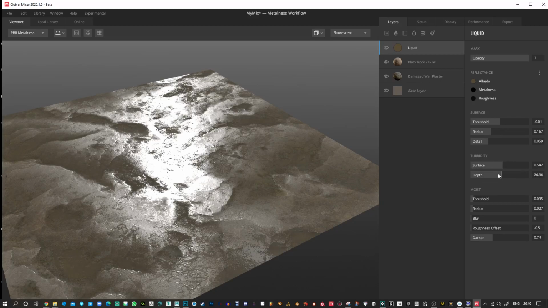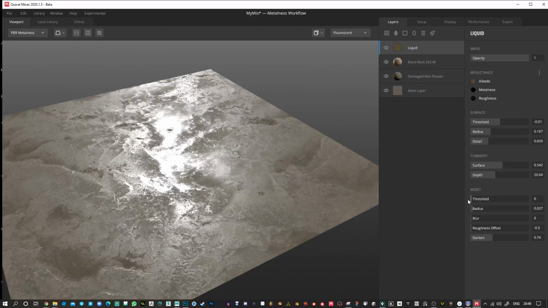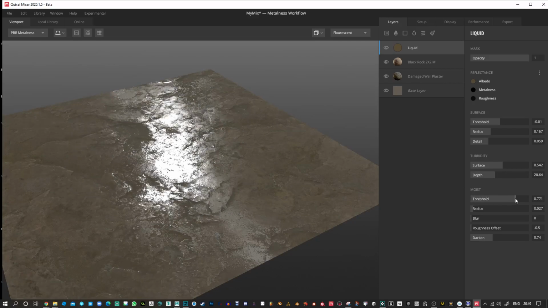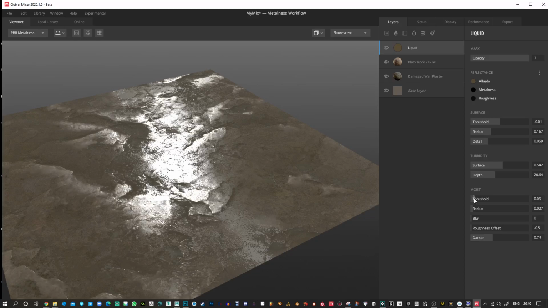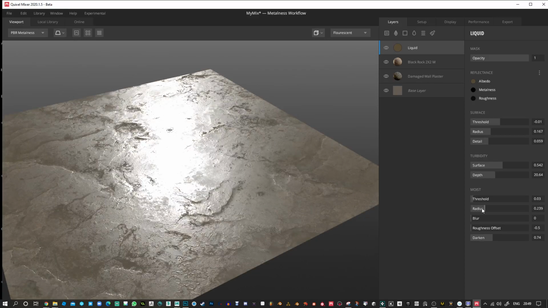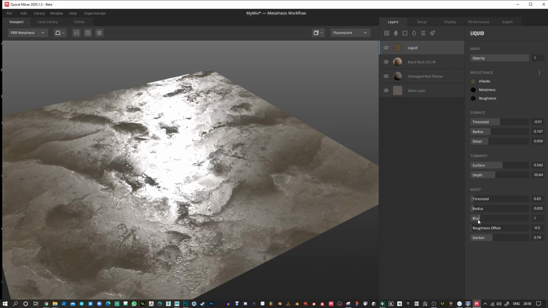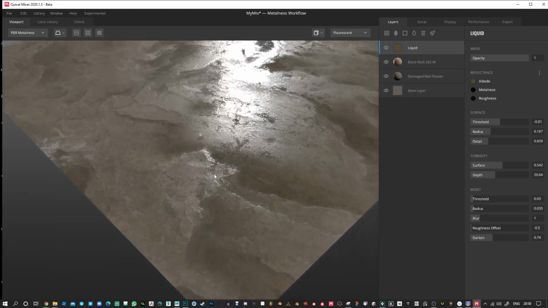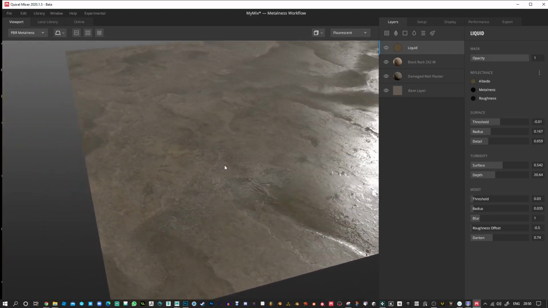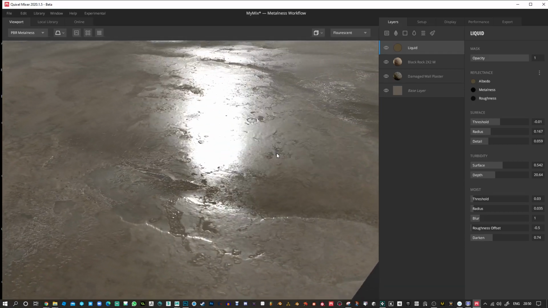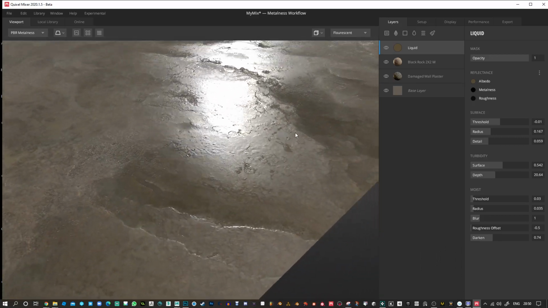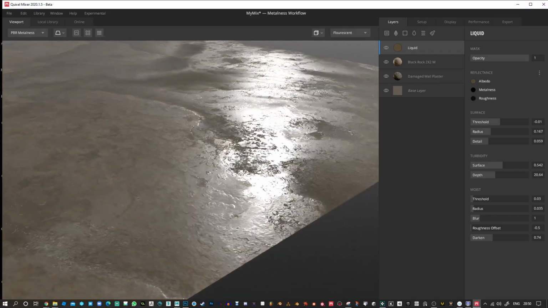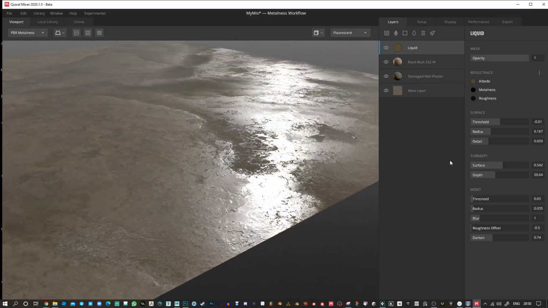It's a good idea to play around with the values just to see what you get with it set low and what you get with it set a little bit higher. These are very shallow puddles. The puddles are just a very reflective type surface, but it really helps to sell this surface as wet.